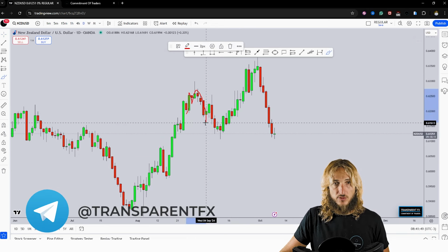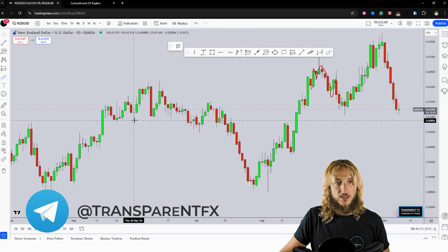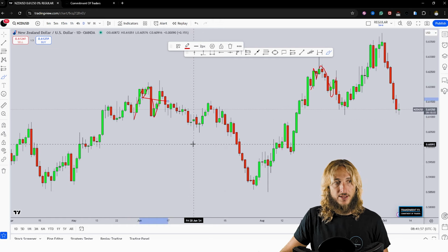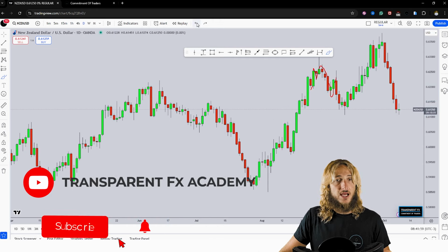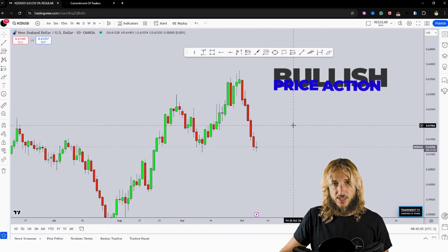The market created this overextended M pattern, got rejected to the upside. We can see again here, this M pattern here, after which the market completed a pattern at the neckline. So it's not every time, but when there is such a pattern, in my experience, there is an increased probability of seeing a potential rejection to the upside.